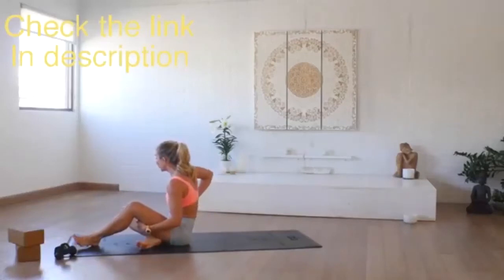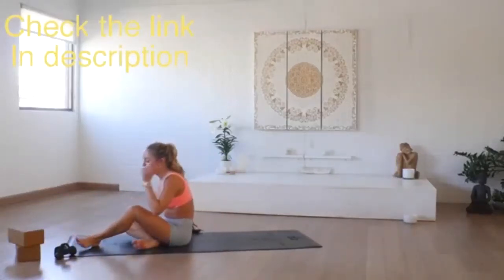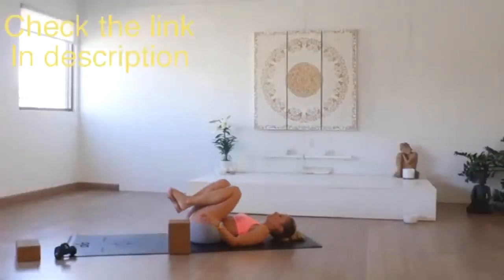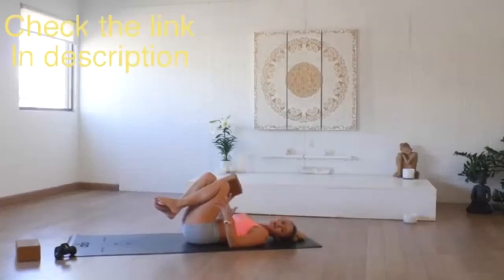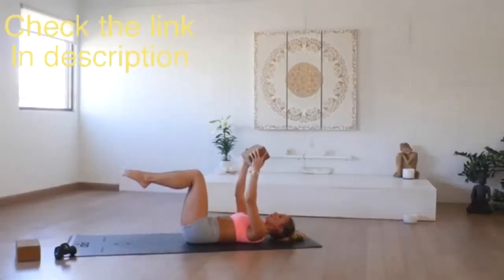And let's go ahead and lay down onto our backs. Woo! All right, grab a block, have it near you. So release the head all the way back. Nice. So we're gonna use the blocks just as a little tool to move with the legs. If you don't have a block right now, you could definitely still do this without the block. All right, so let's have the knees up in tabletop position here.